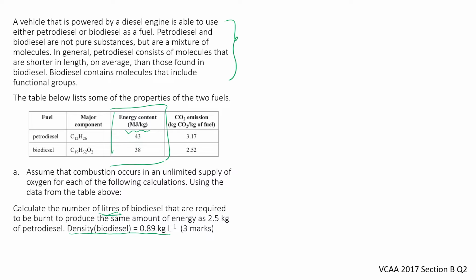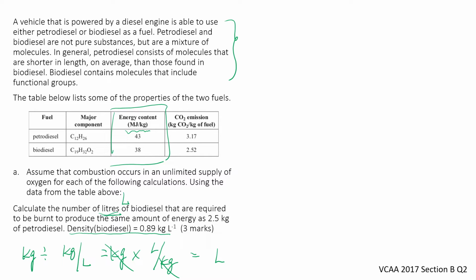In order to get liters, the only way is through density, because only density brings in the unit of liters. But many of us might have already forgotten that density formula from Year 9 science. But don't worry, the units will guide us anyway, okay? So we understand that to get that unit, we just need to use kilograms divided by kilograms per liter. How do I know it's divide, not multiply? Because I know I want liters at the end. And dividing by a compound unit like this is like multiplying by its reciprocal, where I can cancel out the kilograms in my calculation and get liters eventually.